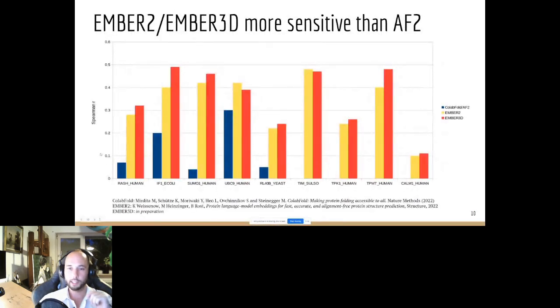So what you see here is the Spearman rank correlation of the structure delta we get between wild type and mutant, produced by Ember2, Ember3D, and AlphaFold, and the DMS scores that we have for these samples. So I'm showing this for 9 proteins in total. For 5 of them, we have AlphaFold data. For those not, simply because of runtime. So getting these thousands of structure predictions from AlphaFold just took a long time. So we did it for the shortest sequences and not for the longer ones. And as you can see, for the 5 where we have AlphaFold data, for 3 of the 5, we have virtually no correlation for AlphaFold, and for the other 2 cases, a weak one, whereas Ember2 and Ember3D correlate much more strongly.